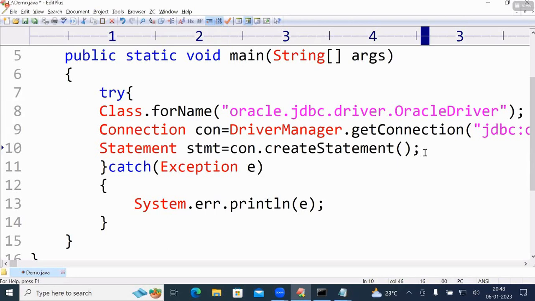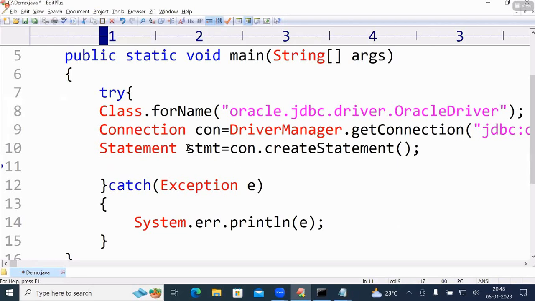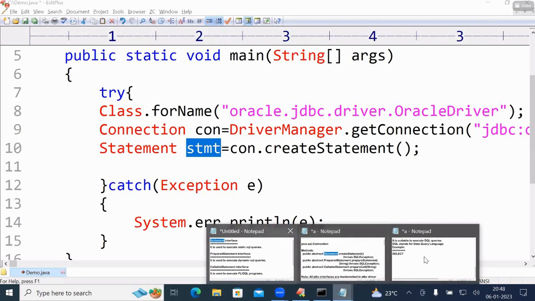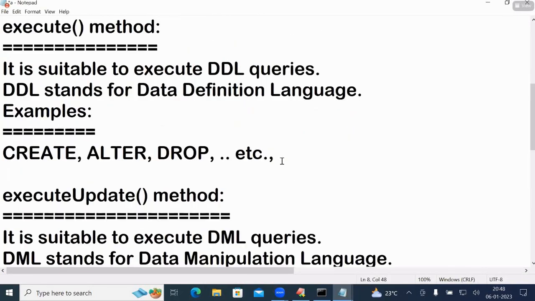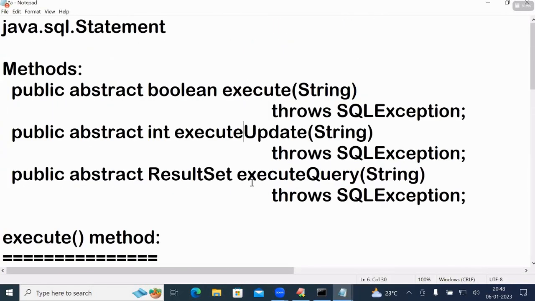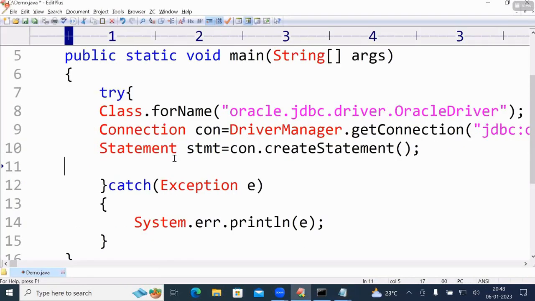After this, with this stmt reference, can I call these methods? Execute. Yes. Which method do you have to call? The execute method. What is the return type? Boolean. How to call? boolean b equal to stmt.execute().